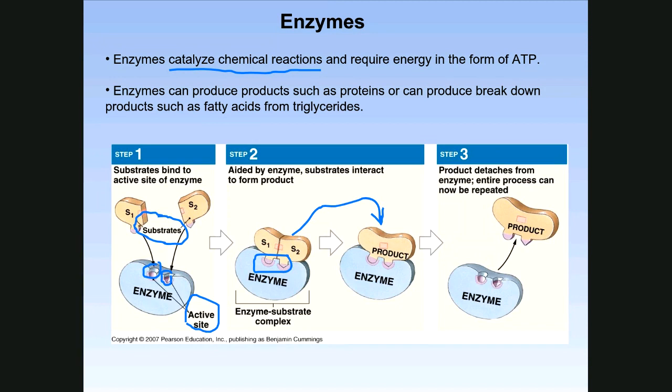The enzyme you work with in today's lab actually requires 3 reactants. One of those 3 reactants, glucose, is a substrate. And the enzyme is not going to produce one product, as in this example here. It's going to produce 2 products. So it varies as far as the number of reactants that function as substrates versus the number of products that are produced. But this gives you a general idea of what we're talking about.